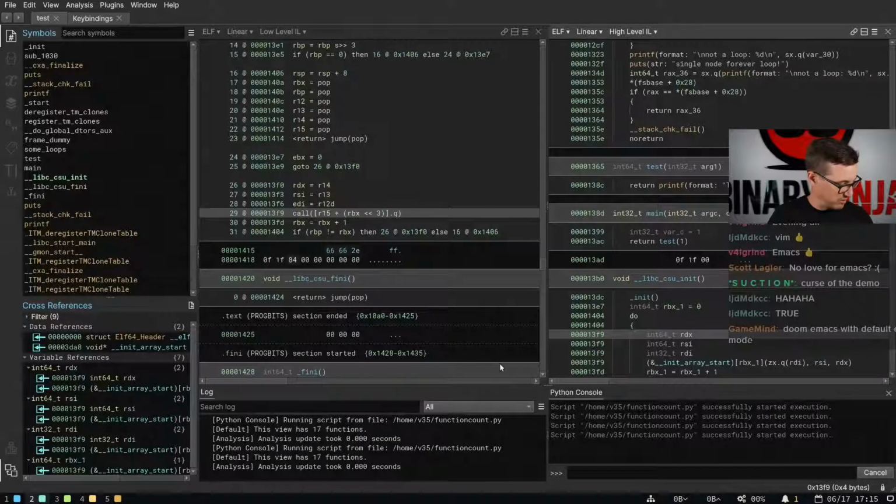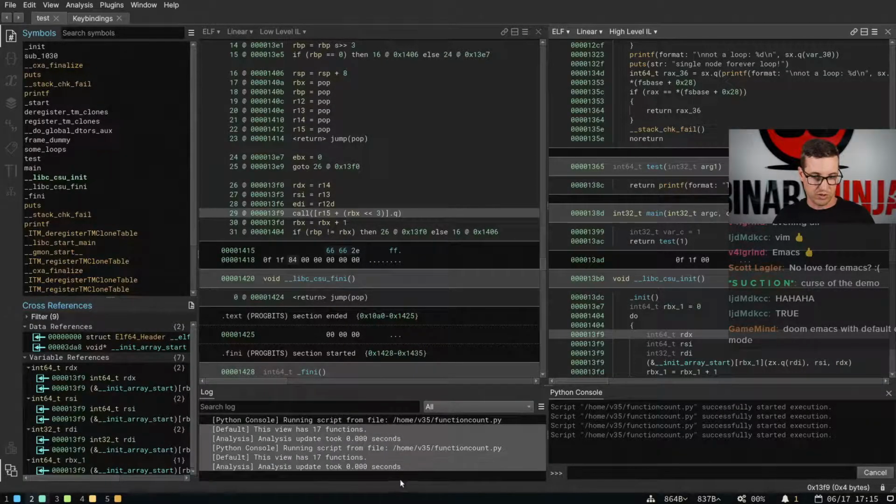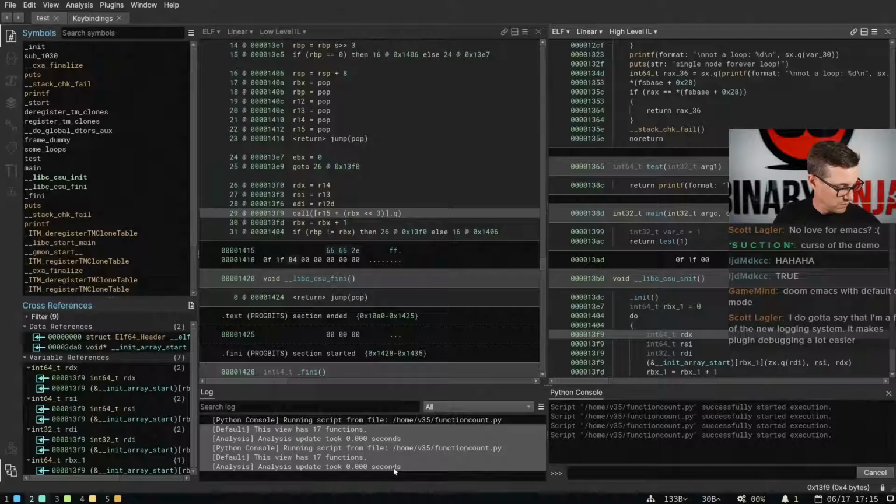Although I will say, I need to make a note: that error that came to the console really should have been an ambiguous hotkey warning to the log window. It should get down below into the log window and not just in the console. I think that would be a nice improvement.